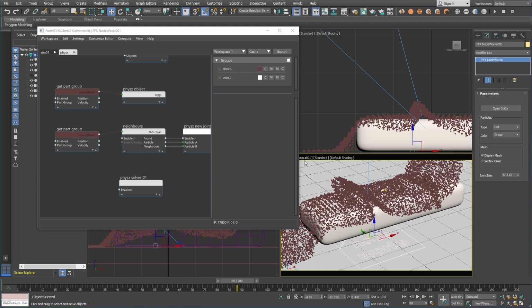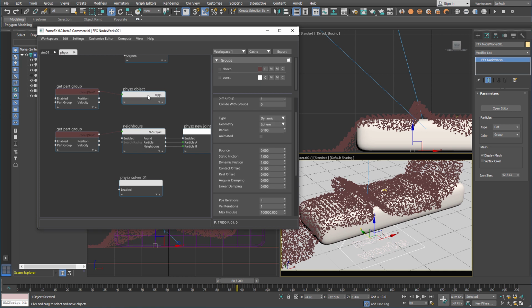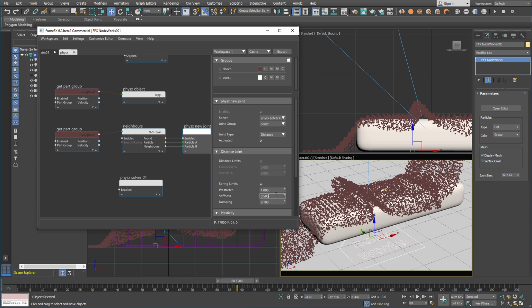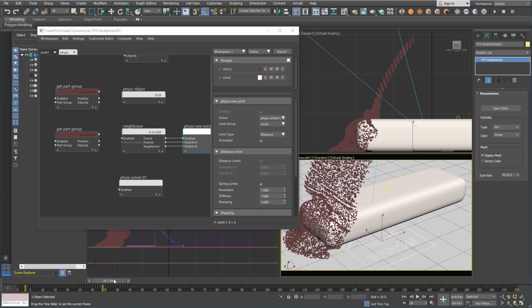That's because each particle in physics is considered a perfect sphere, and that perfect sphere in contact with the surface will rotate, and we don't want those particles to rotate, so we're going to lock the angular motion for each particle. Furthermore, for this physics joint, we want the constraints to be stiffer, and we want more damping for this viscous simulation.